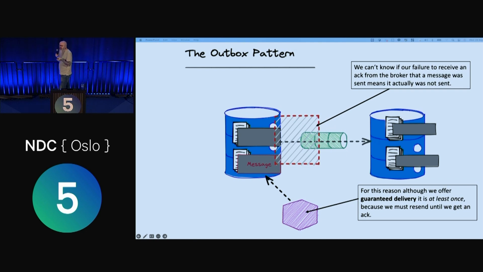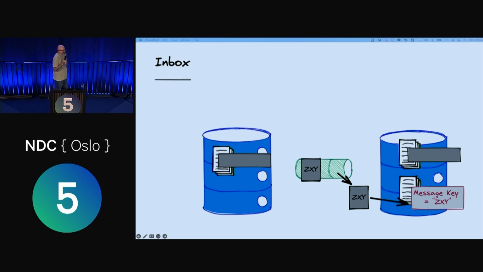You didn't respond to me to say the message was sent within a certain time frame. So I look at my track of unsent messages and I say, well, this message has been sitting here in my outbox table marked as unsent for too long. I better resend it. It may be that eventually the broker's going to respond and tell me, yeah, it was sent, but I can't take that risk. I need to resend it because I've got timing of the whole operation at stake here. And that means that you should expect duplicates.